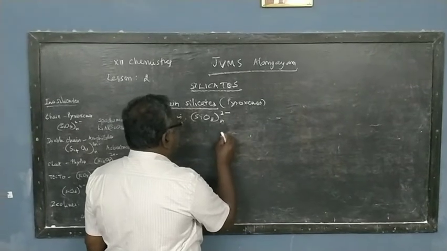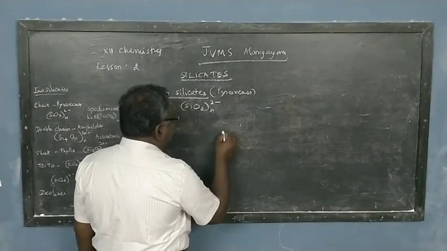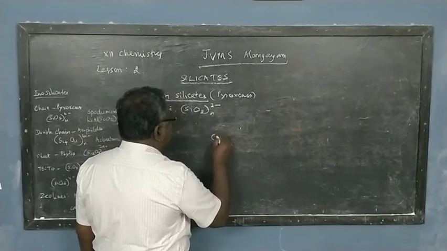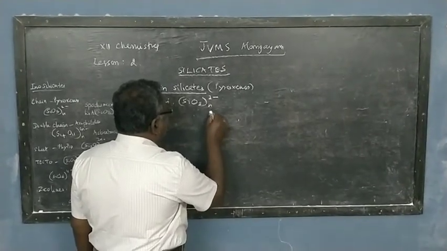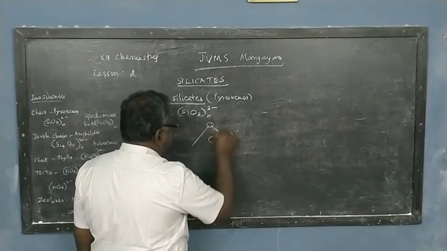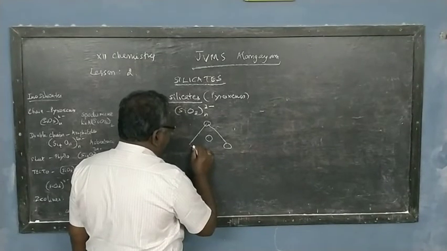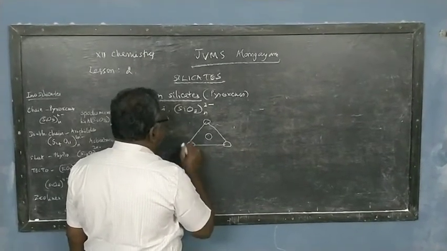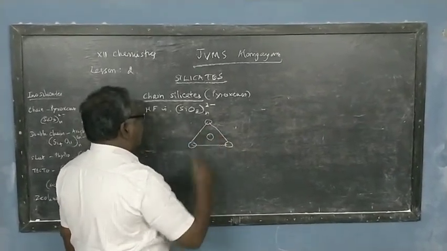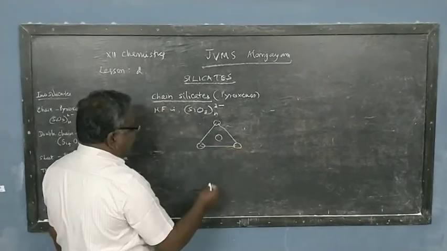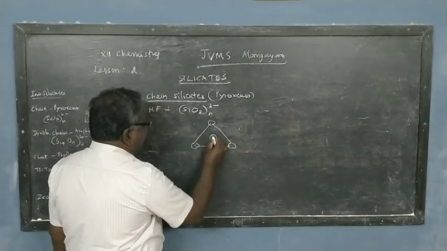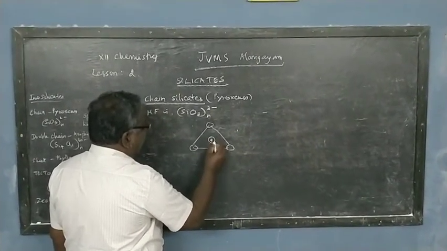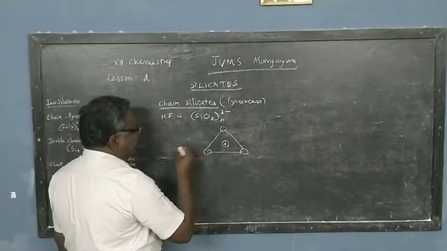So in this, the silicate units will be connected like this. We know how to write one silicate unit. It will be like this: one in the middle and three in three corners of the triangle. Rather, this is the tetrahedral position. This one is actually behind the board. Here we have the silicon. So this is the SiO4 unit.